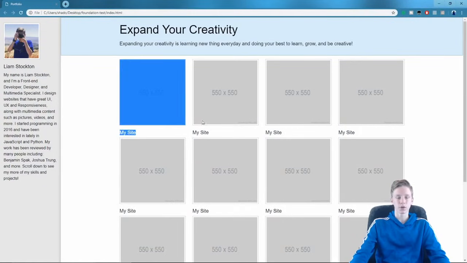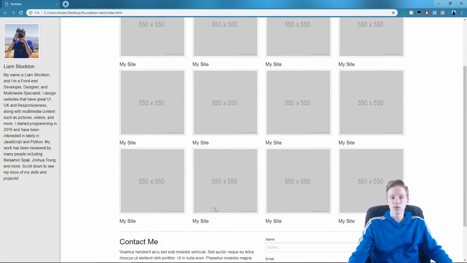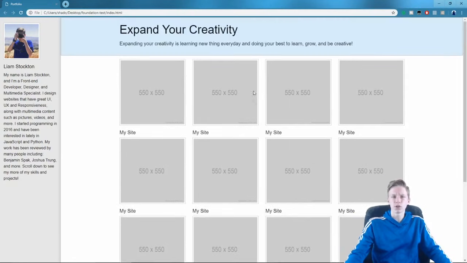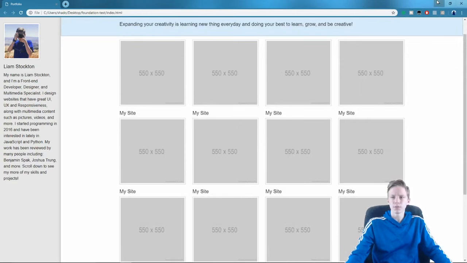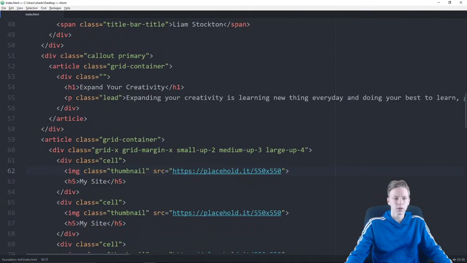Now as far as these projects go, we need to find images for them. So over here are basically projects. Now, of course, you're not going to have like 12 projects as it's shown here, but you're going to have at least 3 or 4 good ones. So we're going to take out some of these. If we go down here, we're going to look for it.